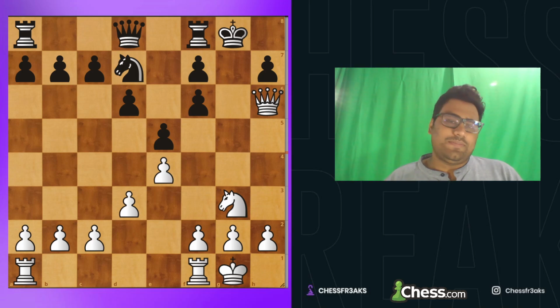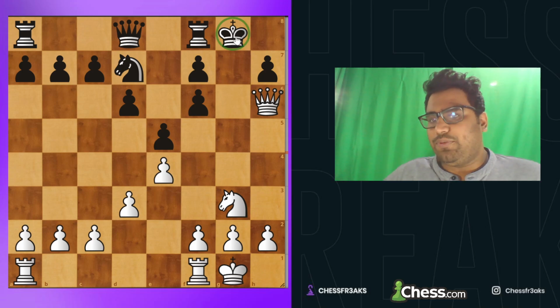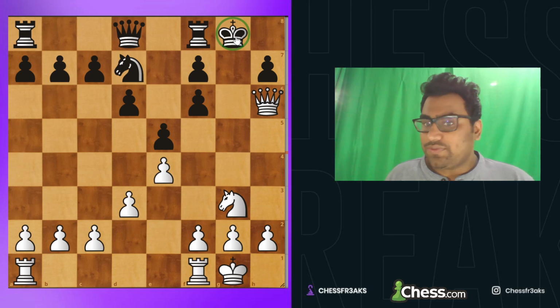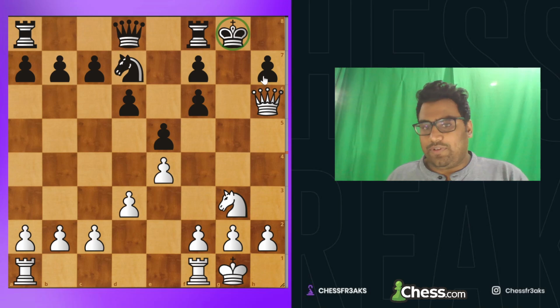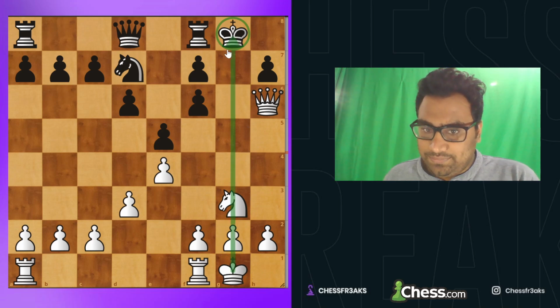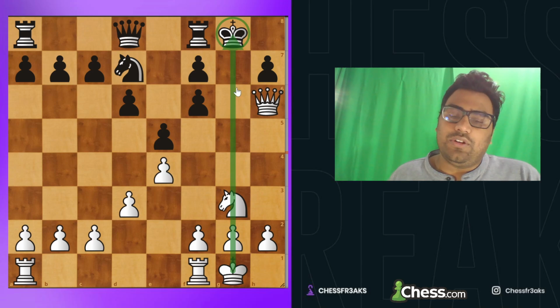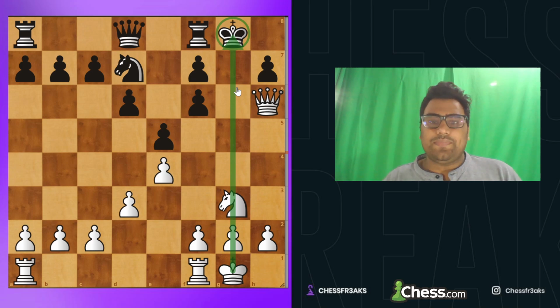So in the first position, this is a very basic one. We can see that the king is exposed. So over here, what are weak squares? If you have to define, weak squares are generally the squares where your opponent's pawn cannot attack. For example, here the G file is open. So all the squares where your opponent's pawn cannot attack the piece, cannot attack the square, is the weak square.